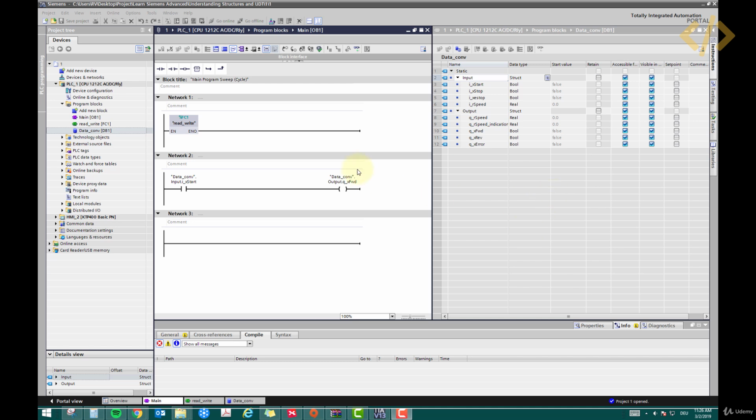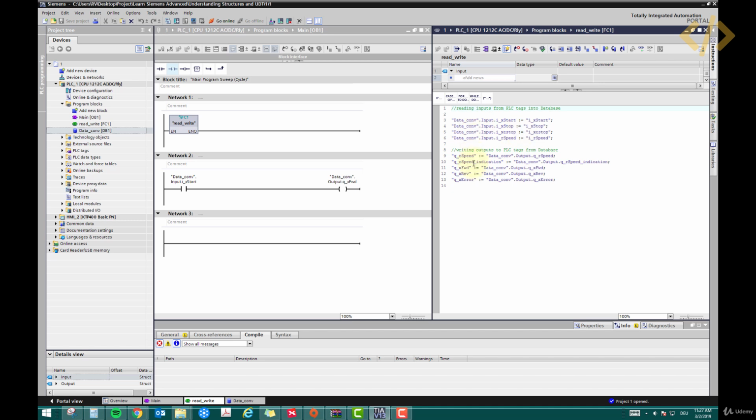All right, welcome back. Now in this video, we will see more about structuring the data. Before we proceed to making the logic, I want to split this read-write function, okay? Because we know that in the Siemens PLC, the programming is executed from the top network and the second network and the third network, all right? And here we have written read-write together. So in this function, we are reading and writing together.